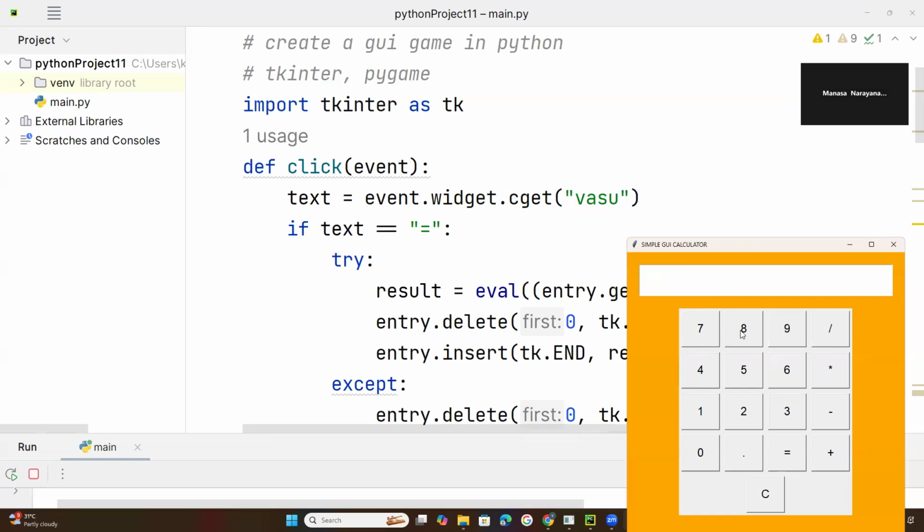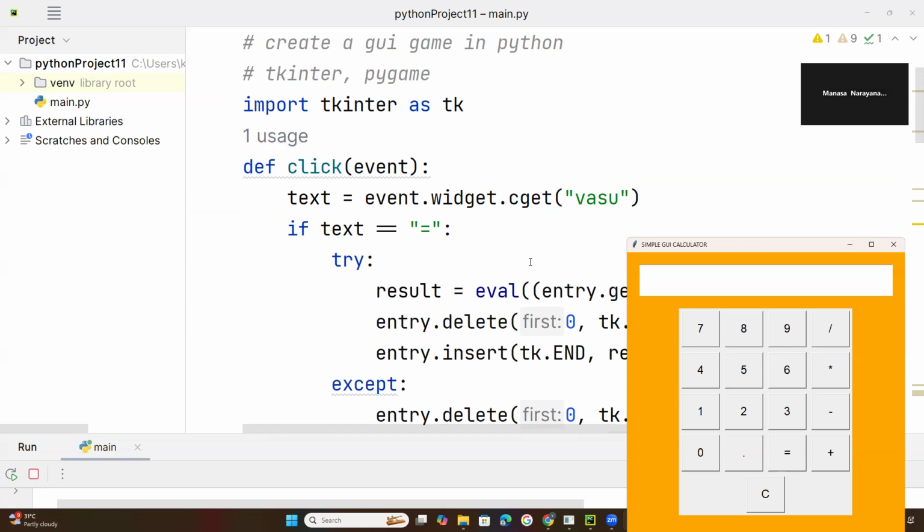Wherever you click on that widget, one action is triggered. The action is a button click. So whenever you click on a button, one event will be created, called the mouse click event. One object is automatically created and passed to this function, the click function.